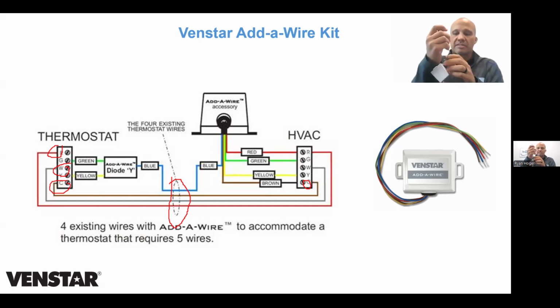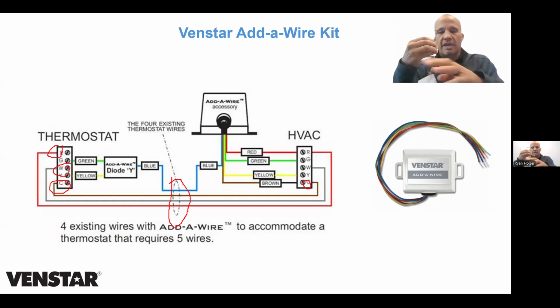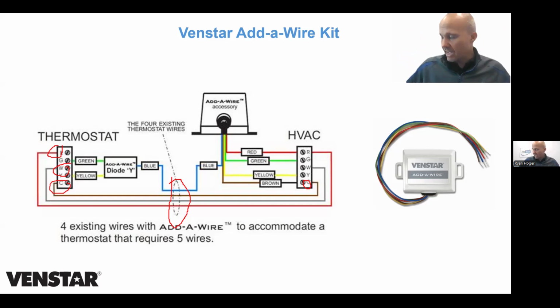The box separates that back from blue back into 2 wires. And there's 2 relays in here, just like there was on the Honeywell and Ecobee things. The reason for the extra 2 wires down here is to power the box. So it works exactly the same as the other 2, except it can be used on any thermostat. We've been using these for 20 plus years. Half of our dealers use them with regularity. They know how these work for the most part.